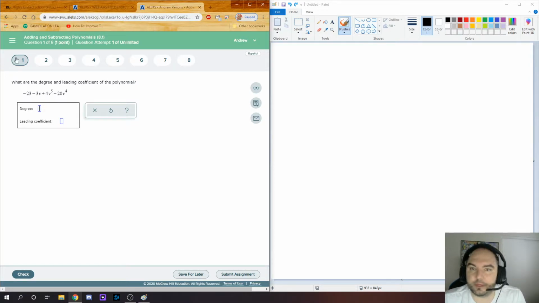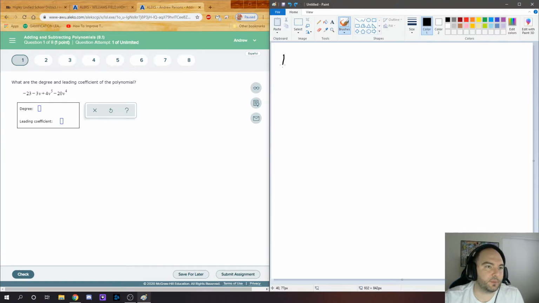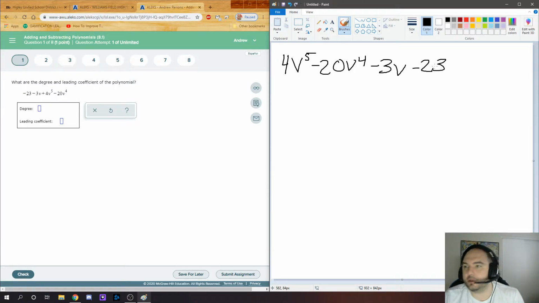So first two problems on this assignment ask you what the degree and the leading coefficient is. Now here's the deal. The problems are written in whatever form. The typical way to write a polynomial is in standard form. And in standard form, you'd pick the thing that's got the biggest exponent or biggest degree and write that first. Then you write the next lowest thing, then the next lowest thing, and then the next lowest thing. To do this assignment, you don't have to write it like that. But I do want to point out that this is the way it would be written if you were writing it in standard form. And that means this guy right here would have been first.